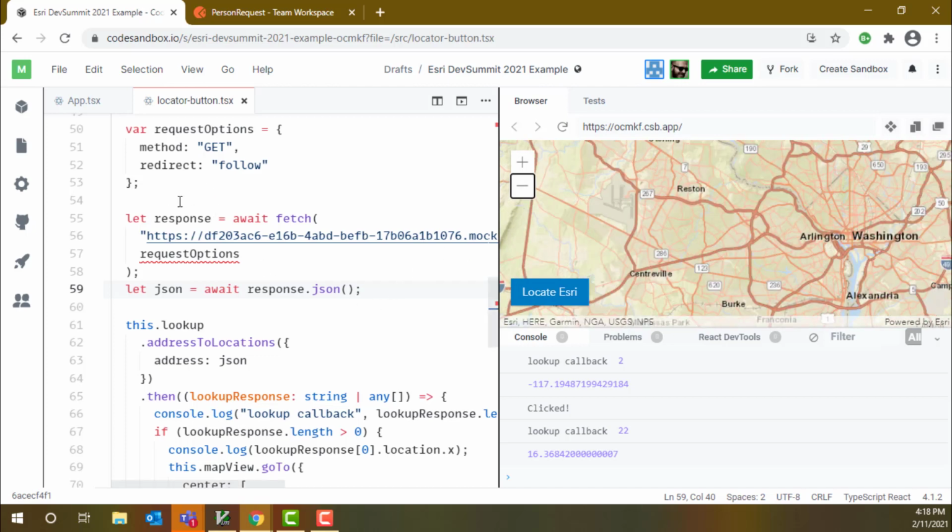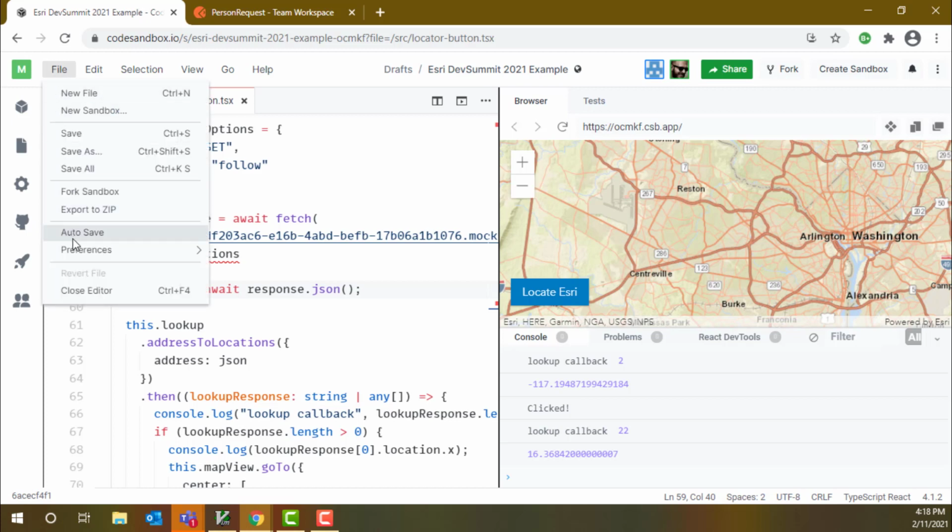And again, this is all saved up here, and if we need to, we can also export a version of it by going to export to zip. We can export that out to a zip file that we can then pull into a full-fledged IDE or send off to somebody else we want to look at it.